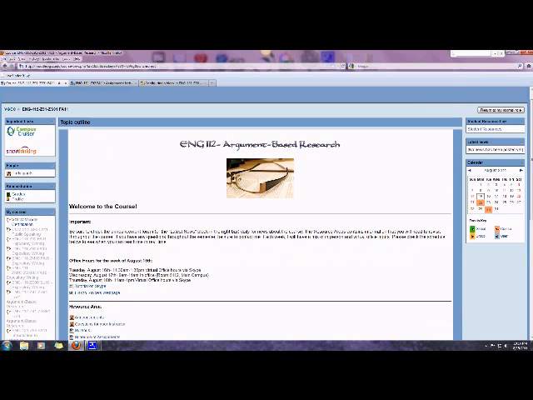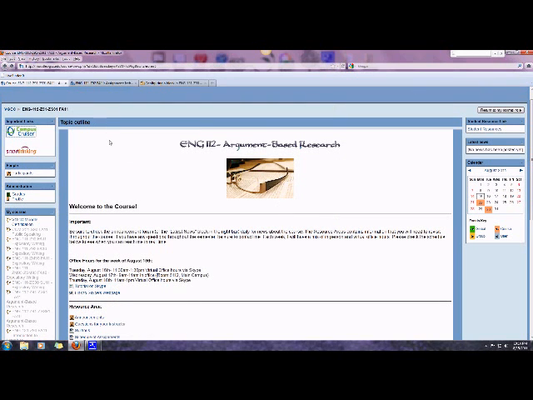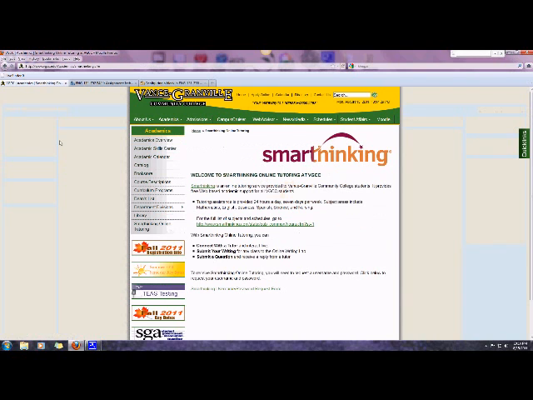Over here, we'll talk about these bars. We have on the left side here important links. This first one's Campus Cruiser. If you click on that, it's going to take you straight to Campus Cruiser if you want to send myself or one of your classmates an email. Underneath that is Smart Thinking. We're not going to necessarily use Smart Thinking in this class, but I want to make sure that everyone knows it's available to you. It's a free online tutoring program that Vance Granville uses now.